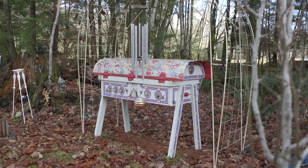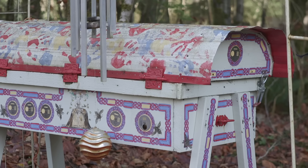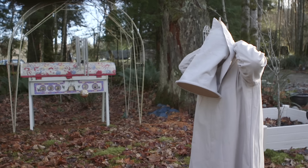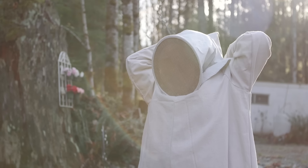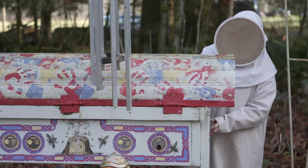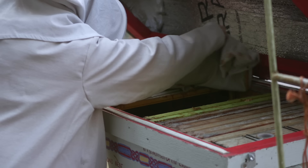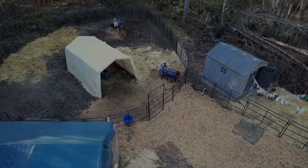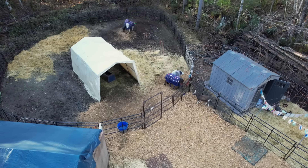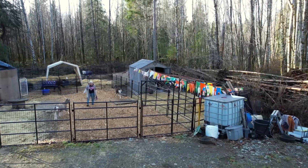I keep bees and raise them very naturally — I don't use smoke to calm them, I just talk to them every day so they get used to my voice. I can go out at any time and be with my bees and they're calm as long as I'm talking to them. I have a Langstroth long box beehive that runs horizontally and holds two hives. This is a typical beekeeping outfit from the Middle Ages to medieval times — I made it for a competition I'm entering with the Society for Creative Anachronism. I don't normally wear any gear to work with my bees.